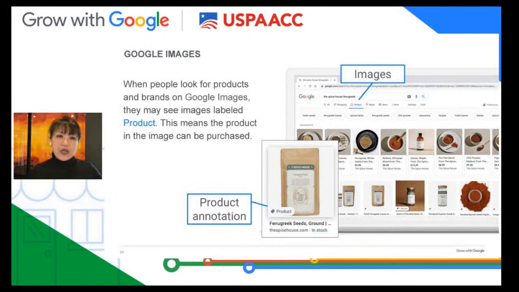Another place that you'll be able to display your products is Google Images. Nowadays, you'll see in the first row, like here on screen, all the products that are available. If I enter keywords for glasses, then that row will display all the glasses that I can buy tied to the keywords that I entered, whether I use the word sunglasses, reading glasses, or travel glasses.